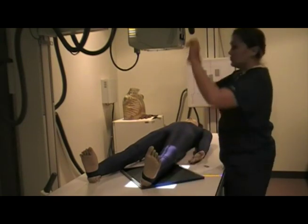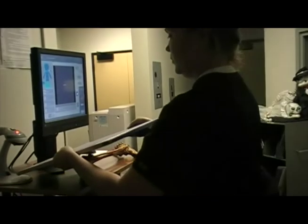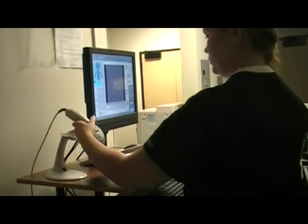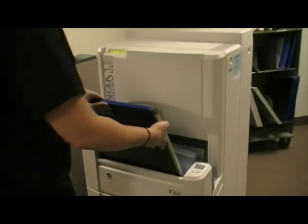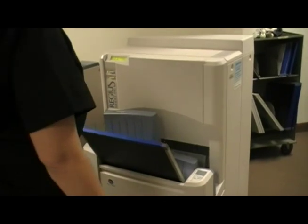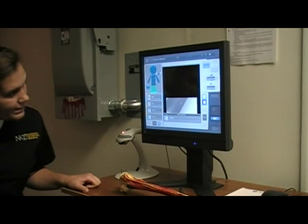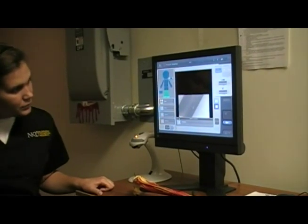During the course of the program, students will work with cutting-edge medical imaging technology. They will use specialized computer systems to produce and manipulate images. Because x-radiation should only be used in the medical setting, students use phantoms as their patients when they acquire radiographic images in the labs. The students work with a digital imaging system, which is the same as or similar to the equipment used at all of the program's clinical affiliate hospitals.